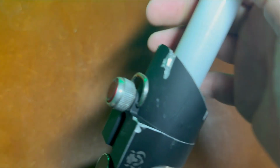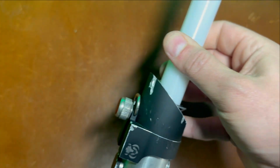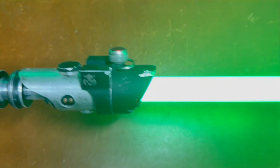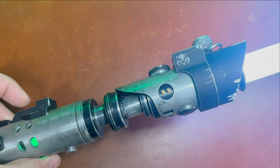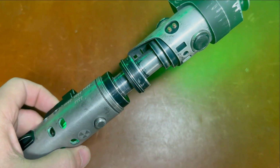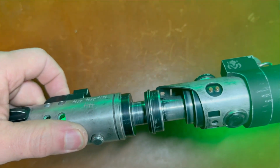So we're gonna put this blade all the way in, lock it down with the blade retention, hit power, and one with a green blade. And let the blade lock up.